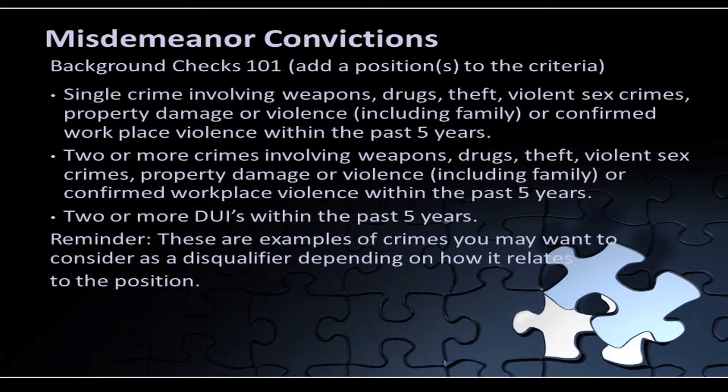Misdemeanor conviction disqualifiers. Add an employee's position to the criteria. A single crime involving weapons, drugs, theft, violent sex crimes, property damage or violence, including family, or confirmed workplace violence within the past 5 years. Two or more crimes involving weapons, drugs, theft, violent sex crimes, property damage or violence, including family, or confirmed workplace violence within the past 5 years. Two or more DUIs within the past 5 years. Reminder: these are examples of crimes you may want to consider as a disqualifier depending on how it relates to the position.